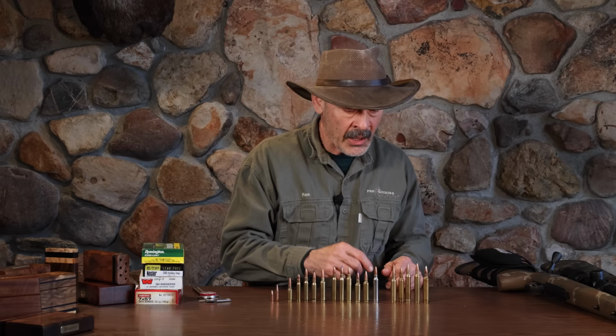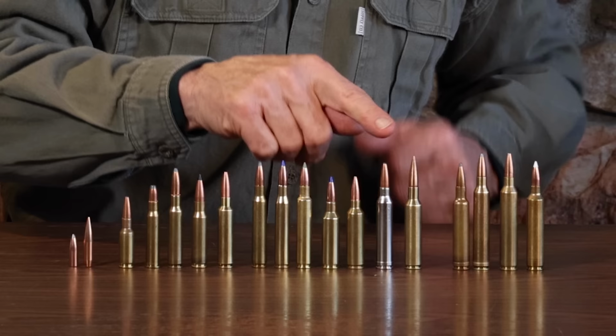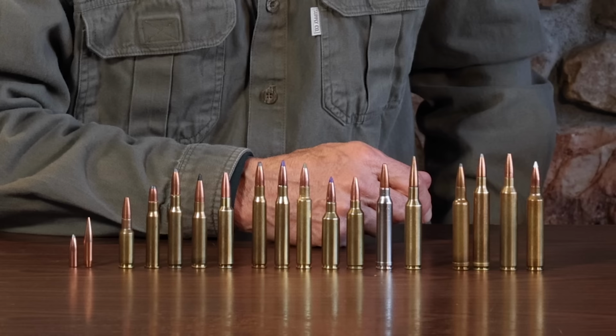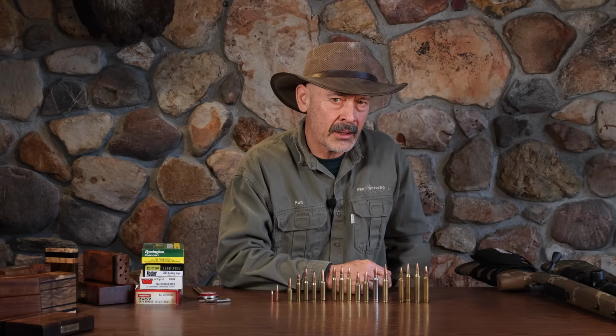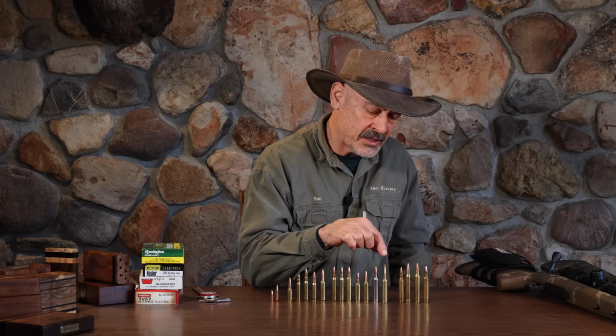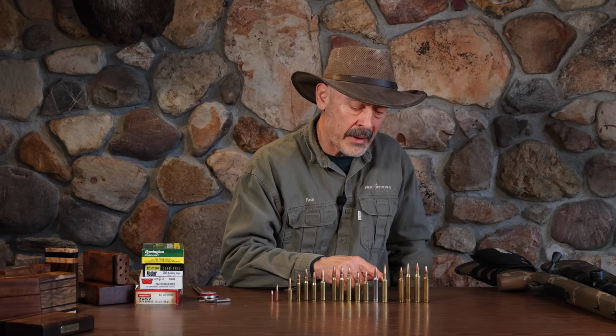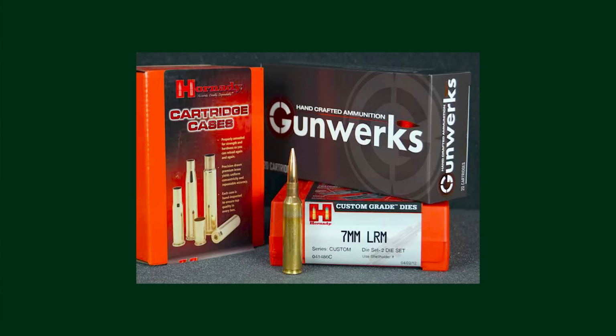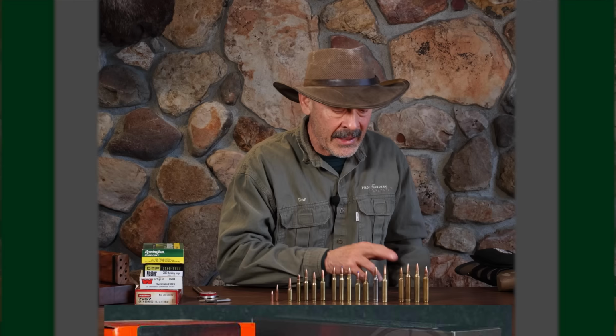And this guy, most of us haven't heard about it, popped up about, I don't know, 6-8 years ago. It's called the 7mm Long Range Magnum, and it was created by the guys at Gunworks. They were looking for sort of the ultimate short action cartridge, but they decided they'd go with a 30-06 length action, push the shoulder back a little bit so they could put those really long high BC bullets on it, because the Gunworks guys are all about long range precision and really reaching out there. So they want to be handling those 175, 180 grain bullets or even longer. That's what they specifically built it for. But it seems to have faded away. I don't hear much about it anymore, but it's a great cartridge.